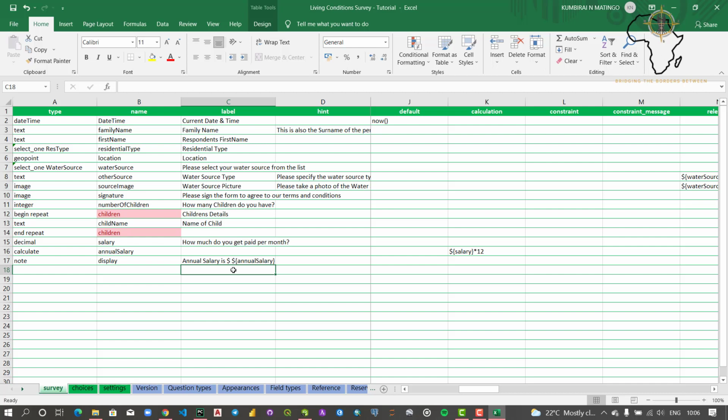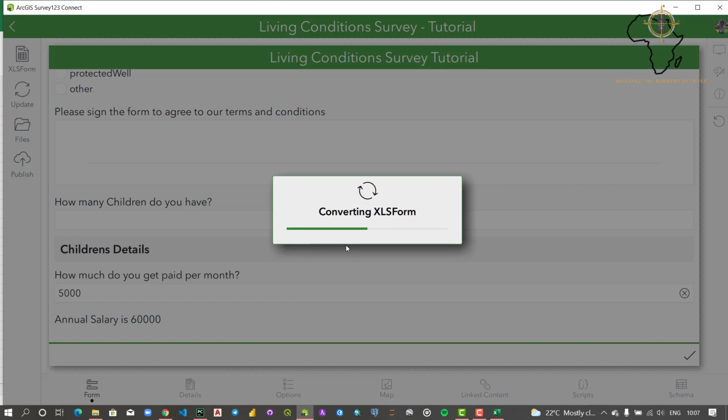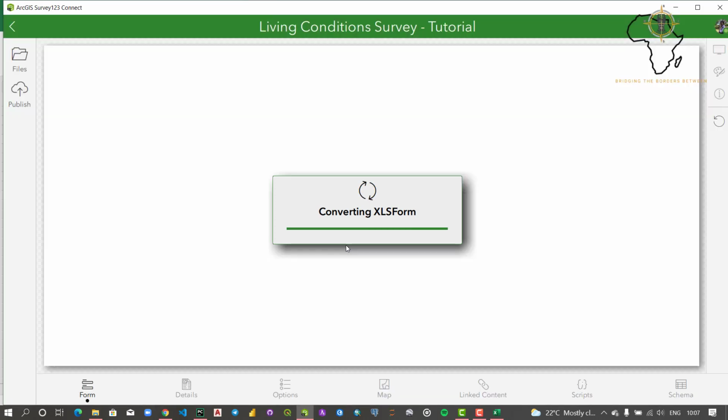And also, you can add in some HTML formatting tags. For example, I could add in this mark tag, and then close the mark tag. This HTML format tag basically highlights whatever value I need to be highlighted. So let me just save that and then go back to the XLS form, and go back to the Survey123 Connect app to see how it's going to look.